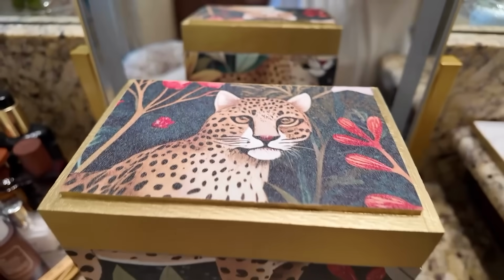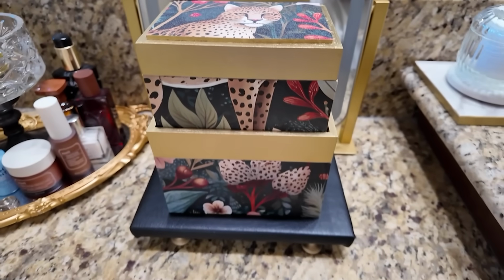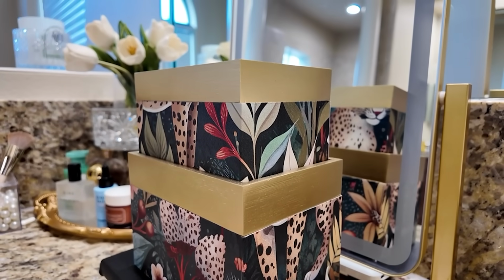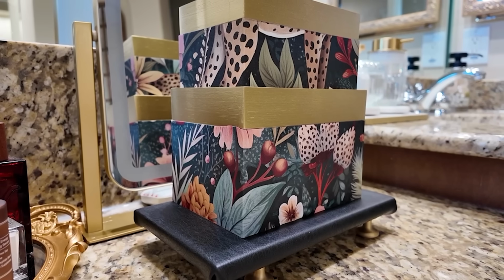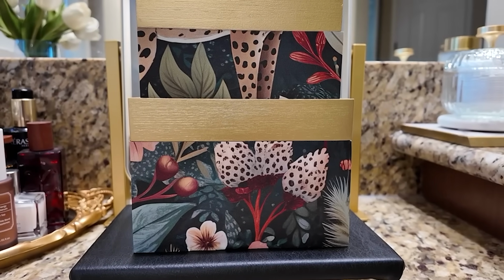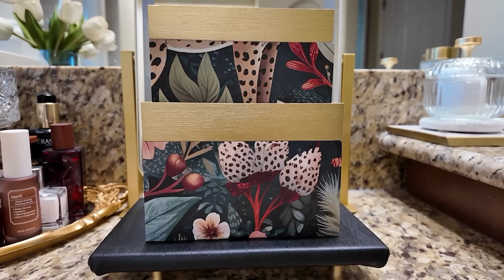I think with a little bit more finessing and slightly better execution, this could be a really cool look, and you could get those corners a little bit tidier than mine are. And then you could also add those knobs on a little bit more durably by either epoxying them on or maybe putting a screw on them before you do the leather. So there are a few ways you could do it. But overall, I think this is a cute look, and I just want to get your wheels spinning with different ideas and different ways that you can implement it for your personal style.